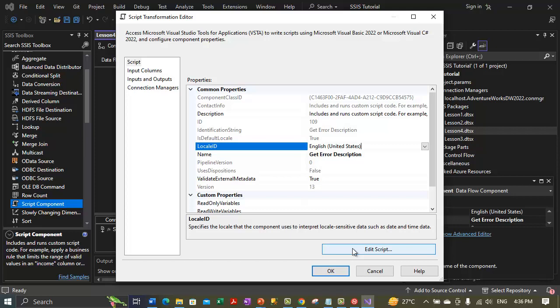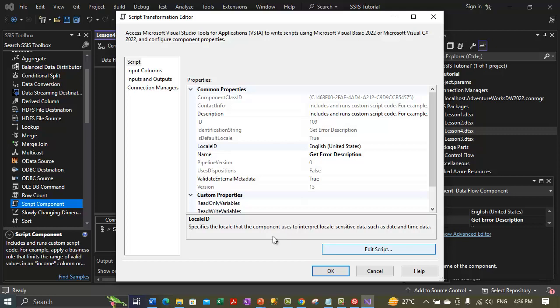All right. So let's edit the script. It will open up Microsoft Visual Studio Tools for Applications, or VSTA, which is basically a script editor.